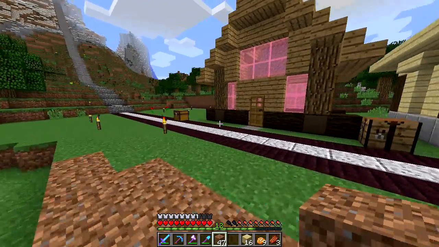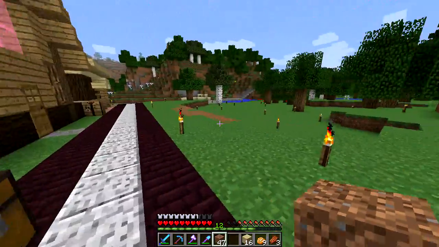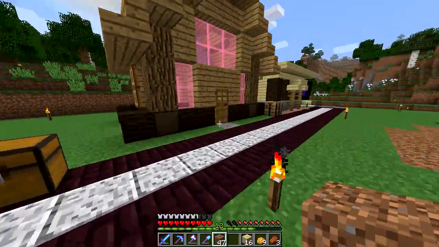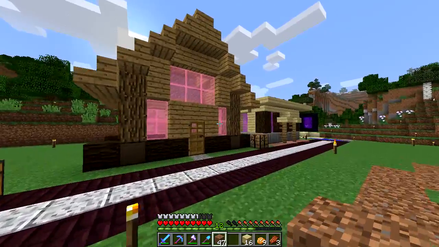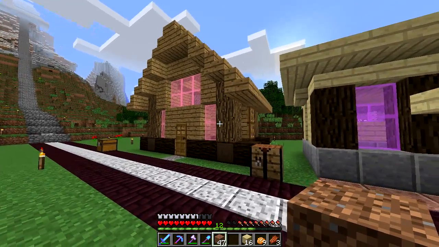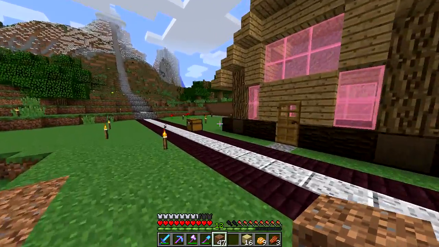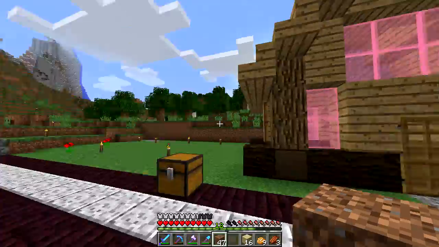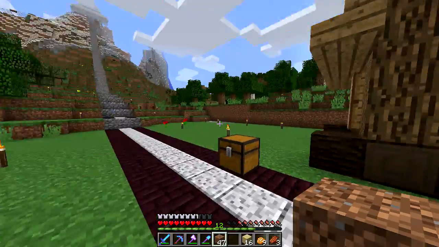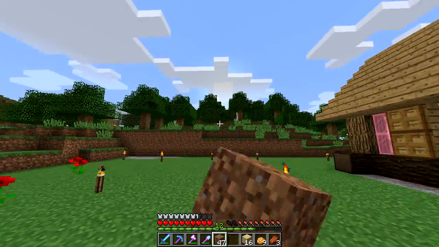Or I can start working on the next house, which actually is probably the better solution, because watching me fill in dirt is not going to be too interesting. So this will be a building, I'd say, and I'm thinking that I'm not going to put houses here. I think they're all going to be shops of some sort, and then the houses will just go back further.